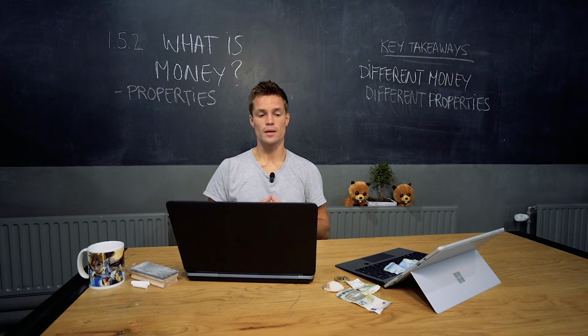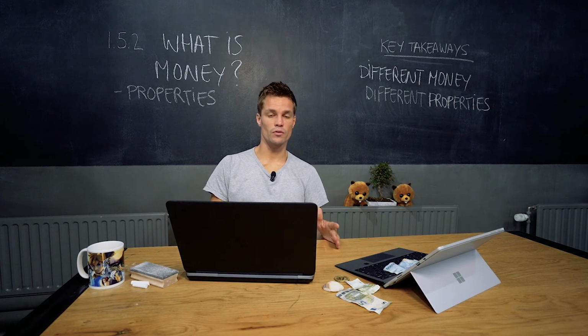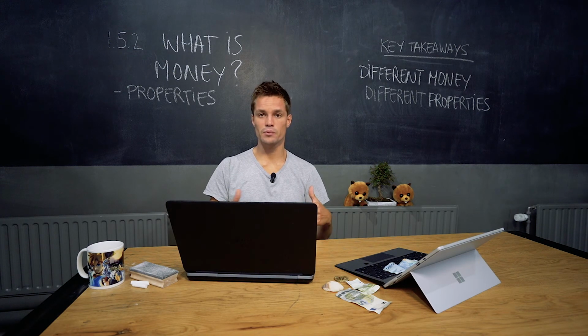So you now know what money is, or what the definition of money is, but what are the properties? Important to realize here is that different properties lead to different types of money, right? So we have 7 different properties here in this picture. Of course, you can tweak a few, combine them, or leave them. Different properties, different combinations will lead to different types of money.